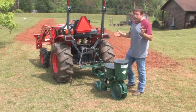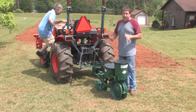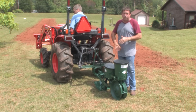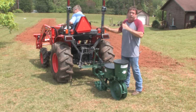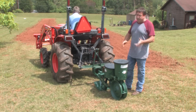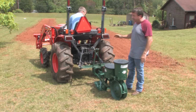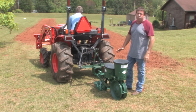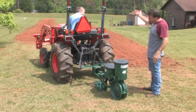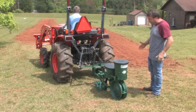Now, this is like a lot of things. We sell these and we've used them and we kind of know how to use them, but as far as setting them up and knowing it's right, we've done what we've done to start with without using it at all. It's brand new. And just like everything else we try to show you, it's real. We don't edit anything that we don't have to, even a blooper. And we show you the learning curve of how to use these things just like we do. So we're going to start at the bottom and come up, and then we'll see how I walk along, see how it's going, and see what adjustments we do or don't need to make.